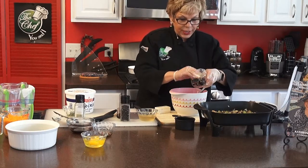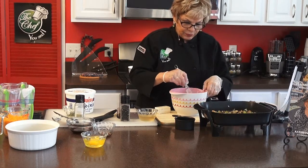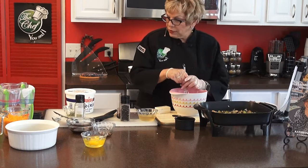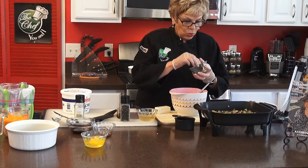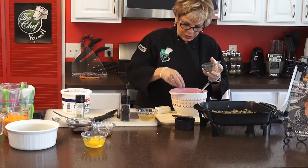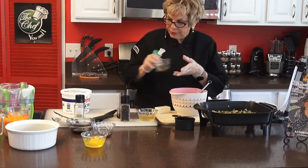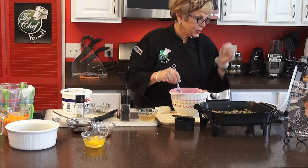And if you don't have fresh, then you can use dry. It'll work just the same. And I reconstitute them. And then you're going to add 1 teaspoon of wonderful thyme. That's about 1 teaspoon right there. Okay, thyme. So these are great, wonderful spices that you can put in there.